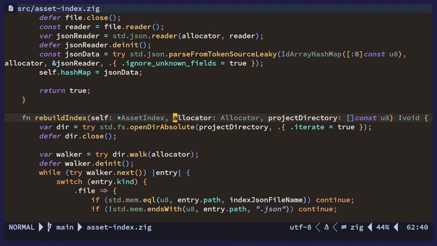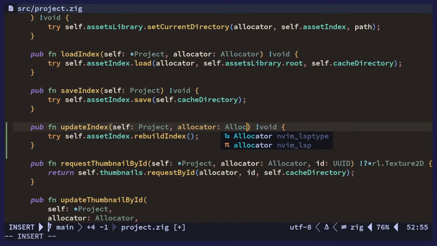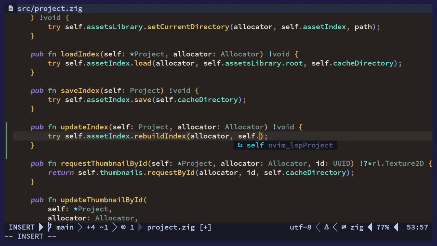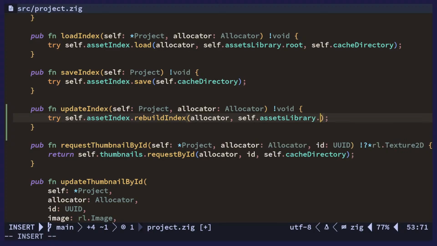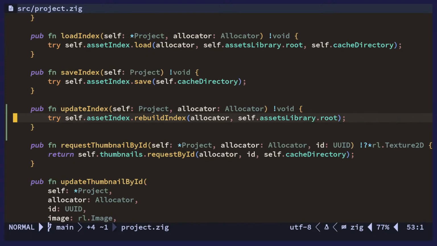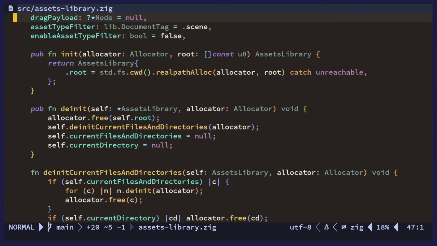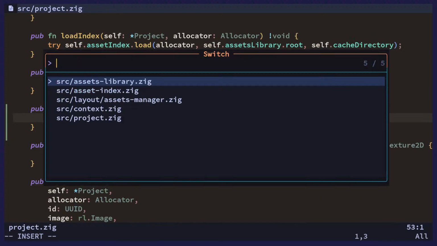Let's see, project directory. Oh, we need a bunch of things. Allocator. And project directory. Okay, so that's gonna be root. The root is actually just a normal slice, so cool. That should be it, what we need. Let me check also if it has an error.